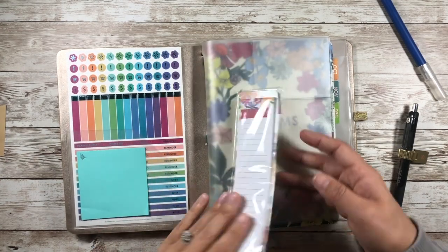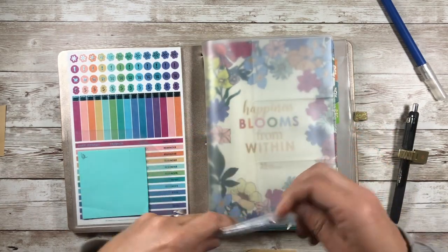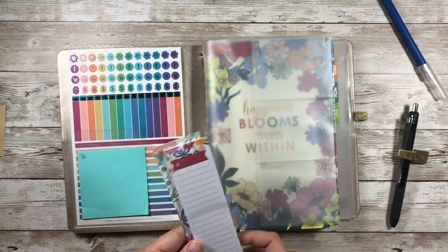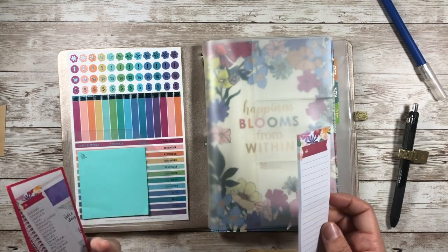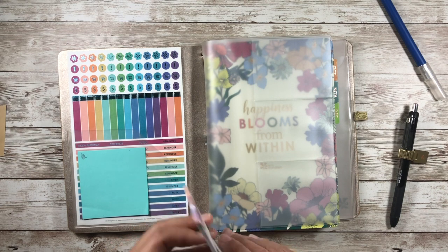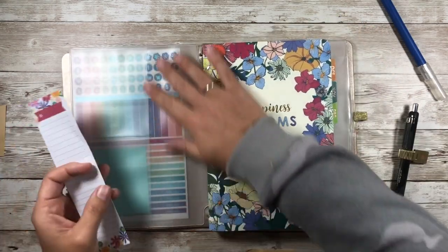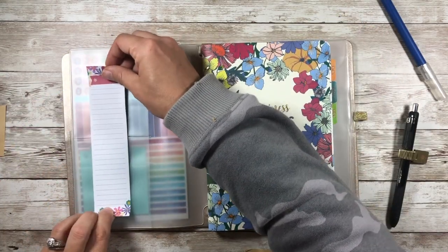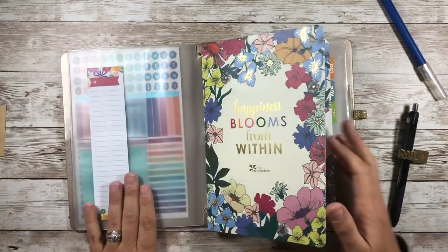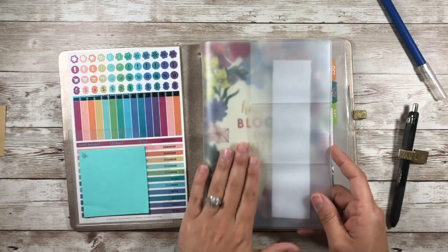The second thing I like to do: I'm a list maker. I snagged these long post-it notes from the warehouse sale — they don't make these long sticky notes anymore and I don't know why, because it's really awesome to have a long running list. I take a couple off and stick them right here. It's a running list I keep everywhere and they are one of my favorite things.